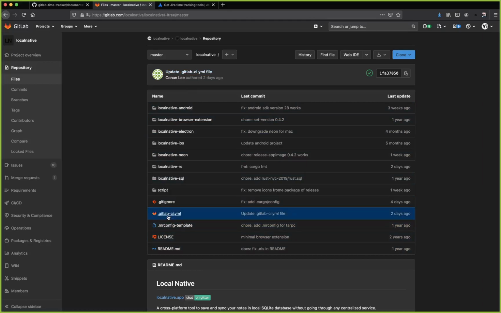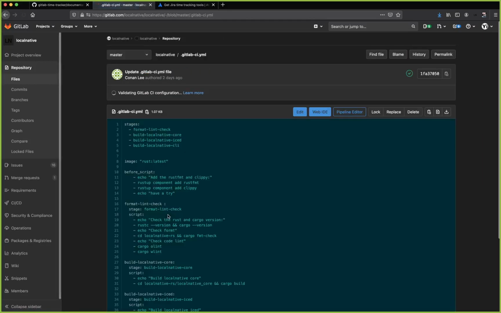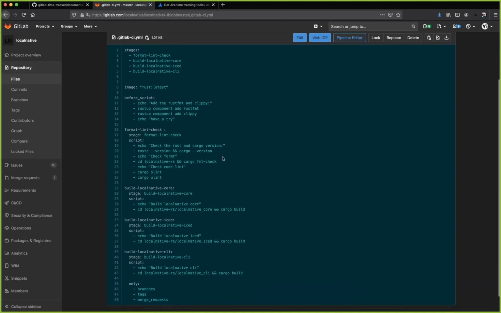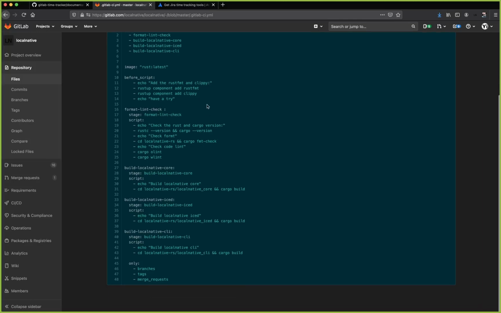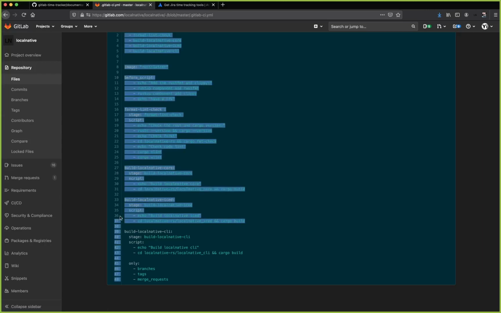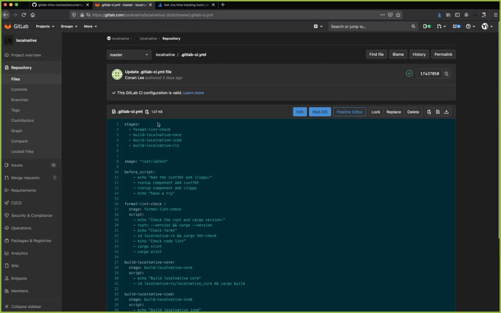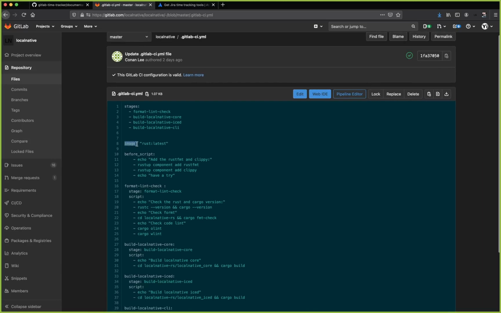a file like a GitLab CI file. So here it specifies what commands to be run after the repo gets merged or changed. There's a cargo build command, different cargo build commands building different targets, and some linters. So it is using a Docker image, and this image is a Rust Docker image.